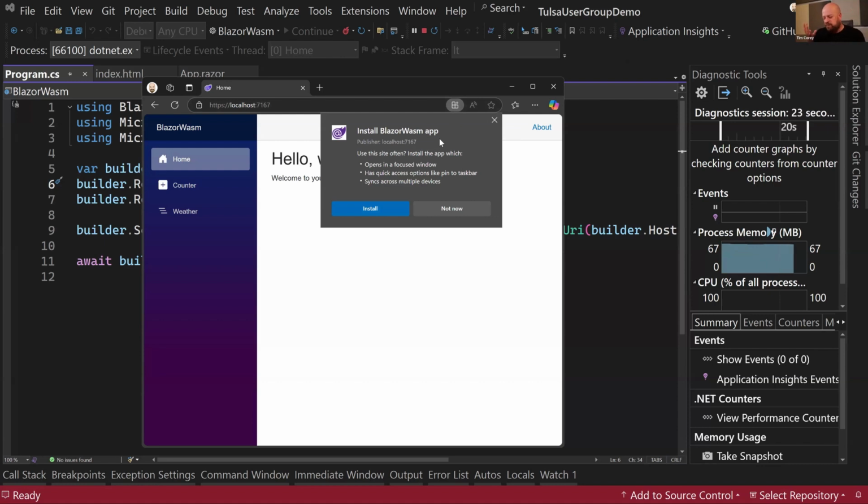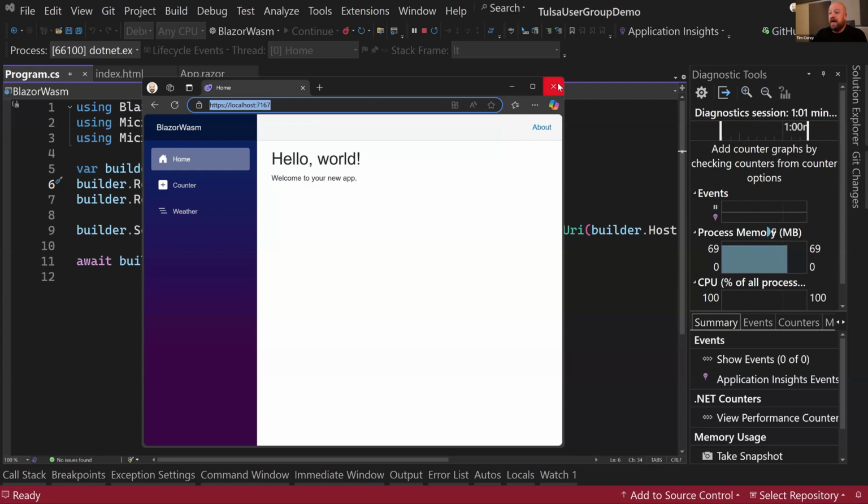Now, iOS fights this a bit. So there's a more complicated way of installing a progressive web application. It has nothing to do with Microsoft. It has everything to do with Apple and how they don't really like PWAs. Android's a bit easier to do. Desktop's really easy, but different browsers have different ways of doing installations for it. If you go to, I believe it's pwabuilder.com, I believe it's .com, that's where you can get instructions on every browser and how to install. They even have examples of it.